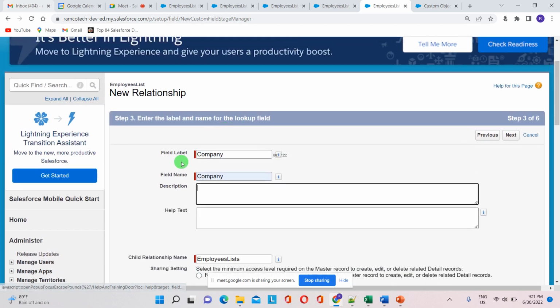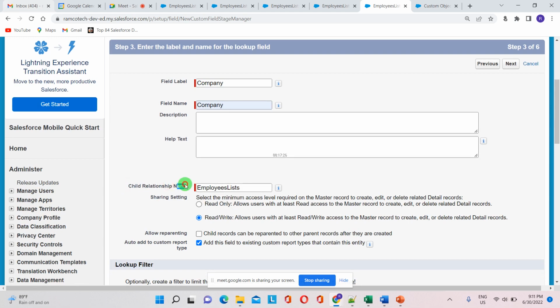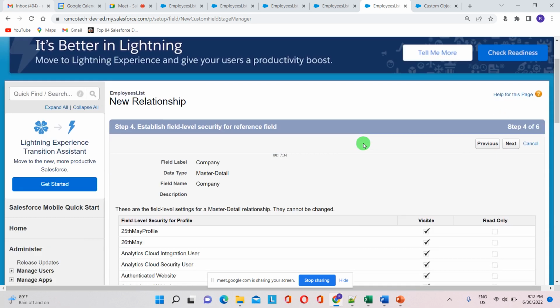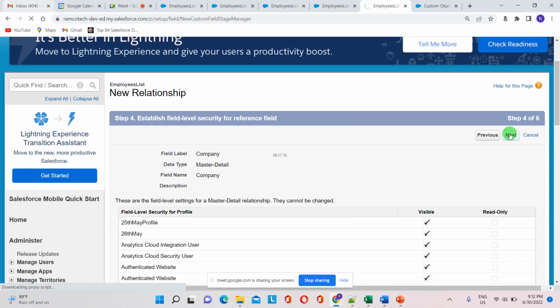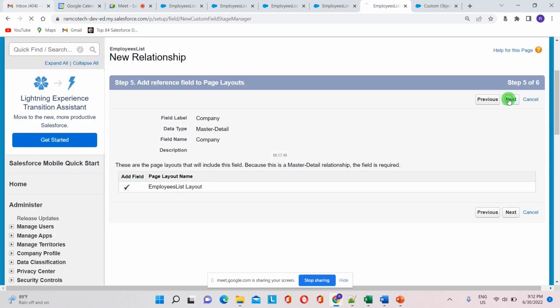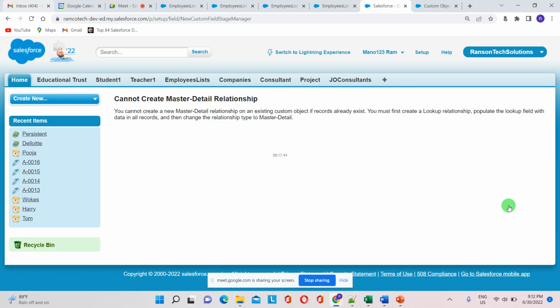See here, you can see the field label here, and the child relationship name here. That means it's a child record. Clicking on it, you cannot create a new master relation on an existing custom object if records already exist.